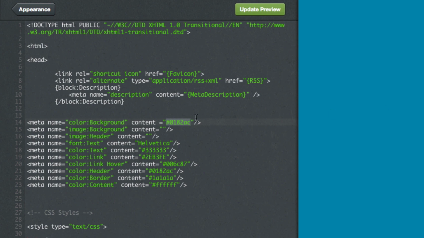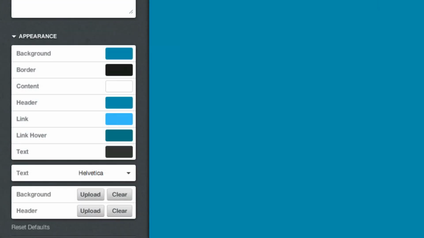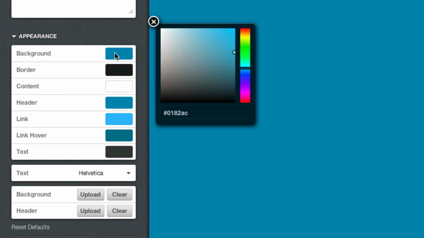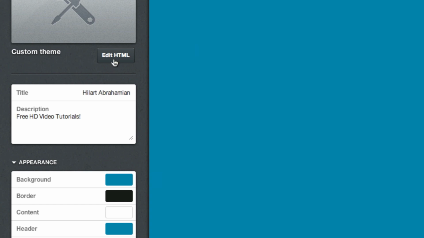Now, if you want to change these, you wouldn't change them over here. I have these preset for a reason. What you want to do is just make sure you have the update preview and then go back to appearance. And you could actually change them in this appearance tag. So background, just click right here, and you could change the color from over here. So you don't actually have to mess with the coding. I made everything changeable in this theme, down to the background, to the content area, and even this border you see over here. So now back to the code.